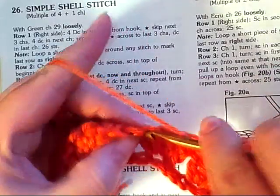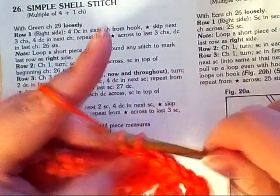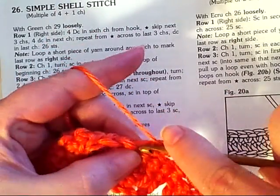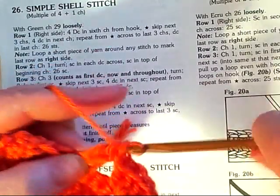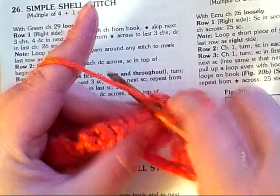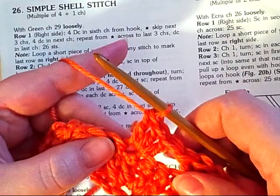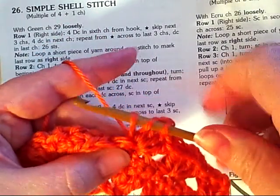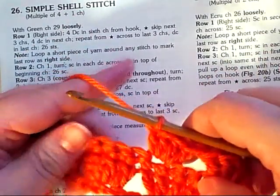Skip 3, insert into the 4th one, and do your doubles. That's 1 double, insert into that same hole. 2, insert into that same hole again. 3, and 4. Okay.